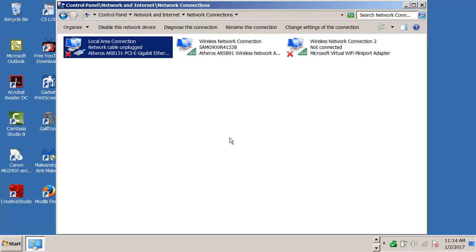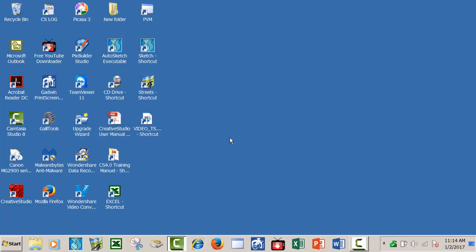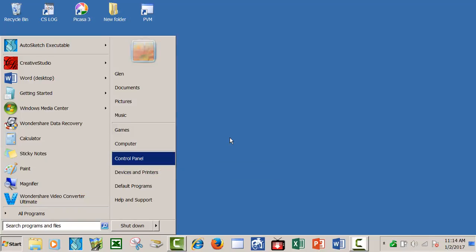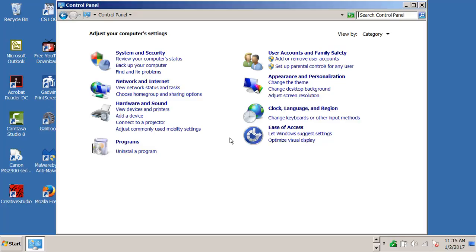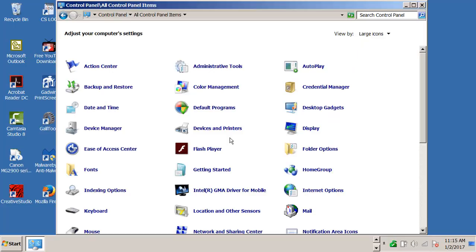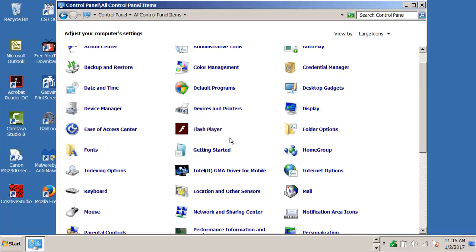So these are just general little things that you can do, and in Control Panel we can go and set in all the other settings that we need. I'm going to go to Start. I'm going to go back to Control Panel. Here we have an alphabetical listing. See, up in the upper right hand corner I have changed this view. It usually comes set up with category, and I just simply don't like that. So I right click on that little arrow and change it to large icons. Now all of my different areas inside the computer have their own icon.